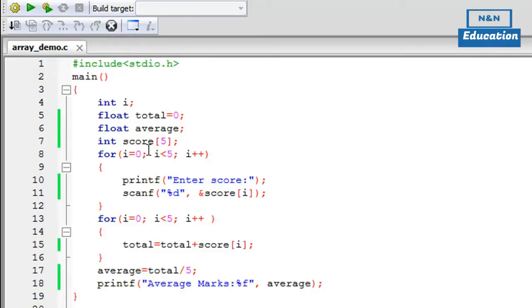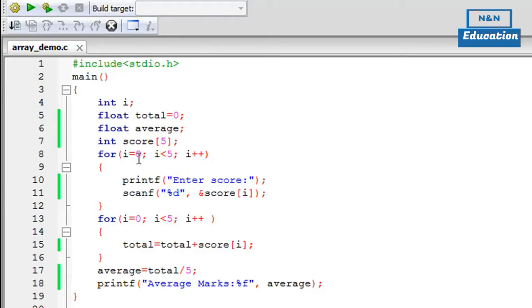So instead of looping from 1 to 5, we're going to loop from 0 to 4. I have two statements within the body of the first for loop. On line 10, I have a printf statement that's going to display the message enter score on screen. That's its job. On line 11, I have a scanf statement that's going to grab the user input and store it in the score array.